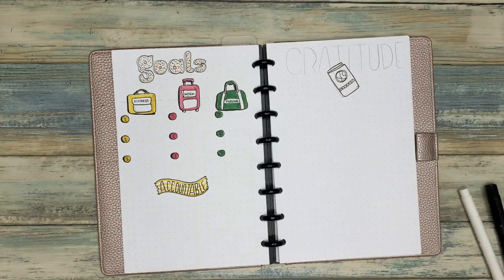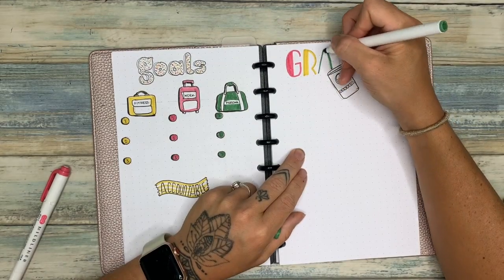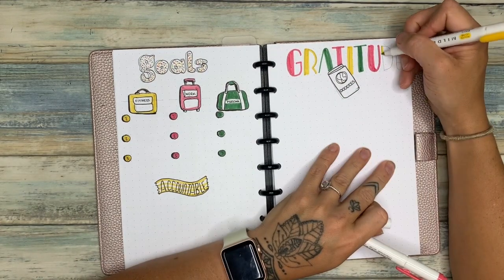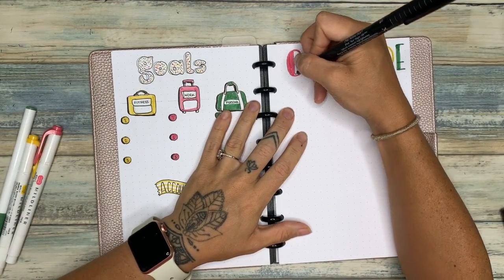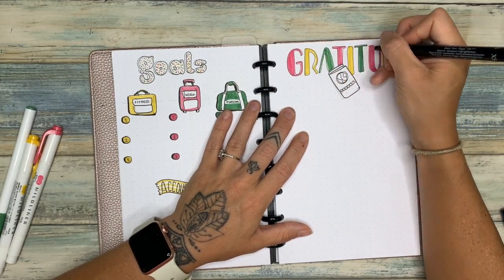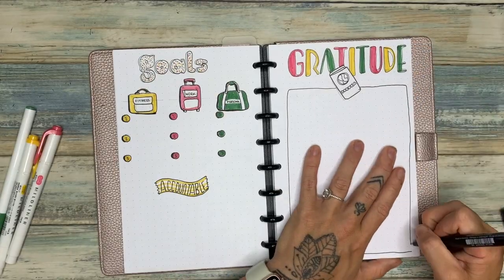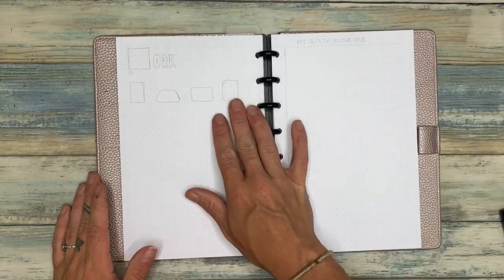So this month I labeled this as gratitude doodles, but after I was creating it, I kind of decided that what I want to do is doodle what my gratitude is for the day, but I also want to write very small under it what that doodle represents and what it means to me as far as gratitude goes. So to go with the travel theme, of course, I used a little passport looking thing for the word doodle. And then I just did this very fun, funky lettering for gratitude. And to keep this page simple, I just drew a box around it, and that's where everything will go inside of it. Hopefully it will all fit.